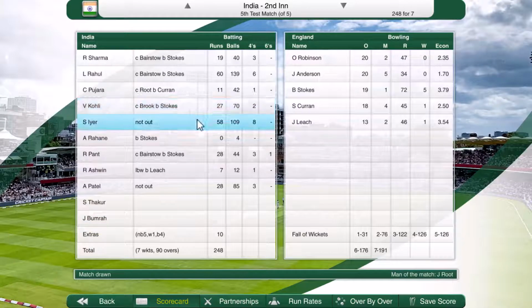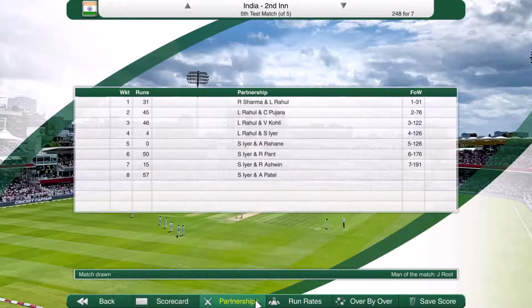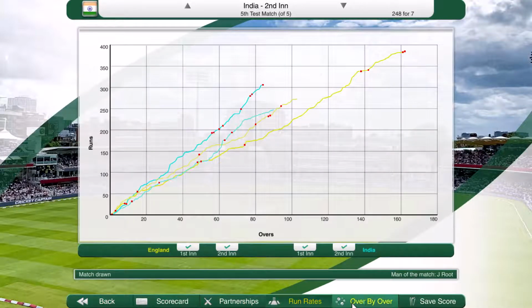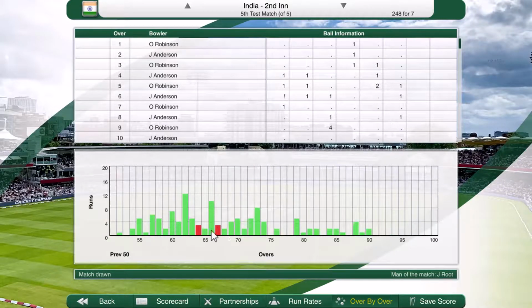They batted well. Shreyas Iyer just a wall in the end, 58 off 109. KL Rahul with 60. Good performance. Ben Stokes picked up a rogue 5. He's not the best bowler in the game, but we got a lot out of him. We didn't get a lot of wickets early doors. It was more at the back end, from 45 overs onwards, that we started to pick up a few. But until we got the new ball, we just couldn't get the breakthrough.